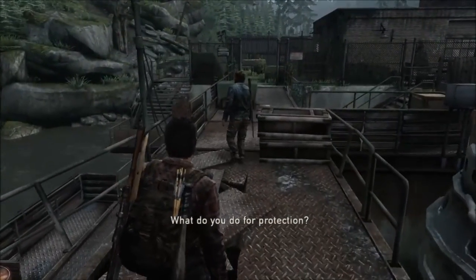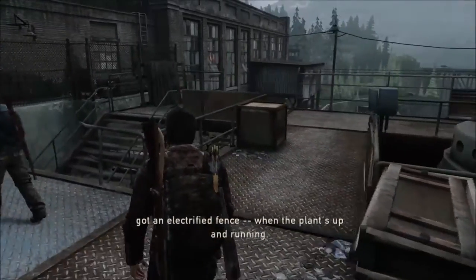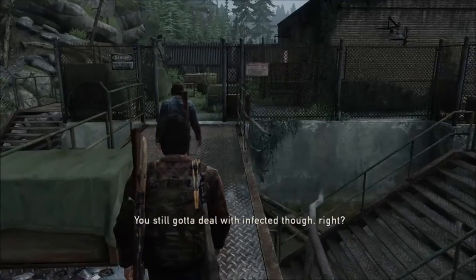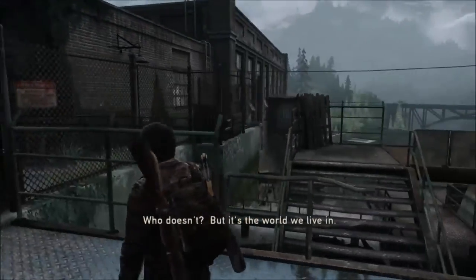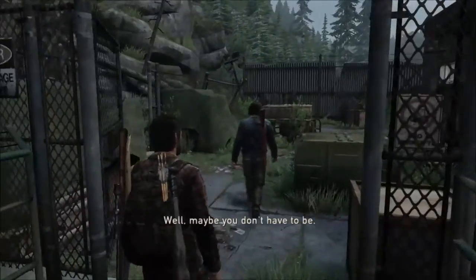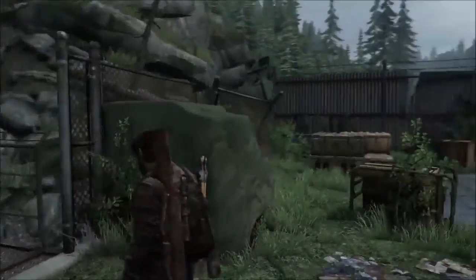What do you do for protection? Adults take turns guarding the perimeter. We can get an electrified fence when the plant's up. And there's always the pull-out method. You still gotta deal with infected, though, right? Well, who doesn't? But it's the world we live in. Or maybe you don't have to be. You sound like Marlene.